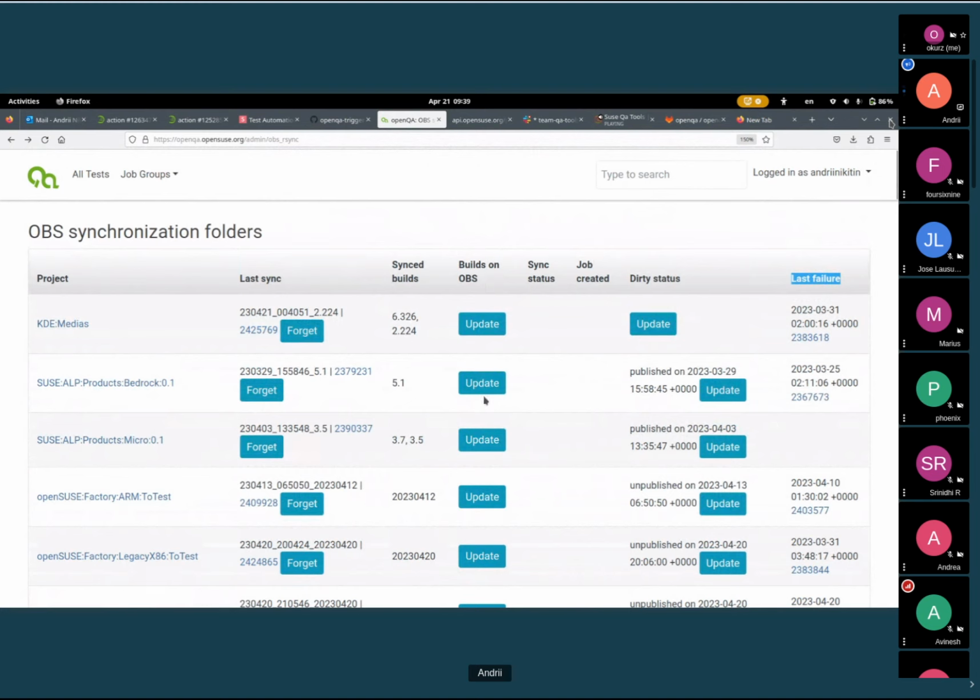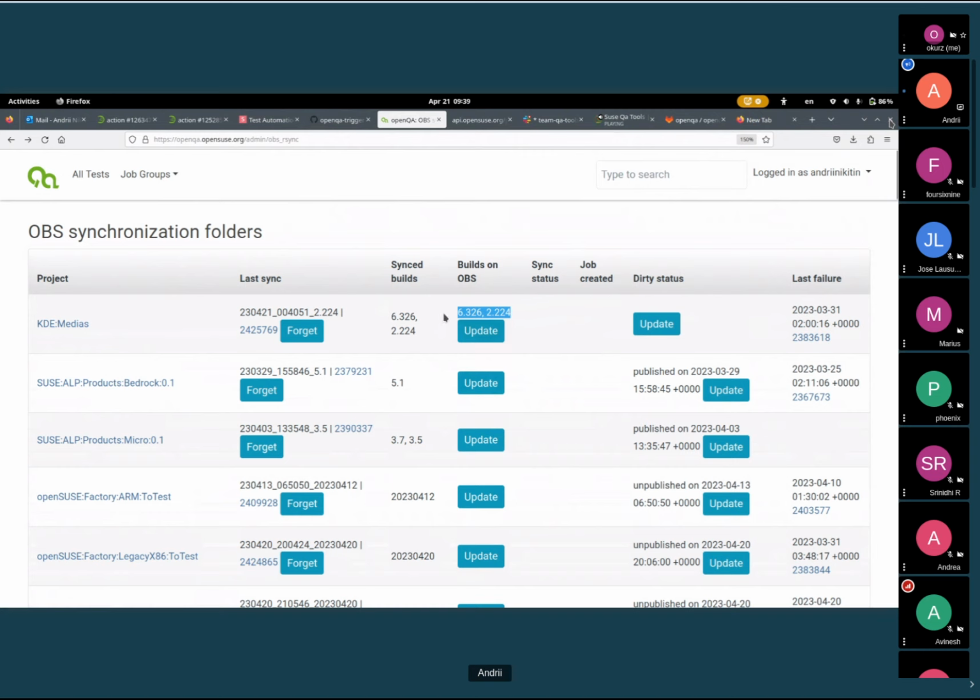Right. So I will just mention here, this data is taken from the history, from the logs, and it shows which builds were synced last. And this button nearby also runs the same scripts, kind of safely, and it checks which builds are available now on the OBS backend.